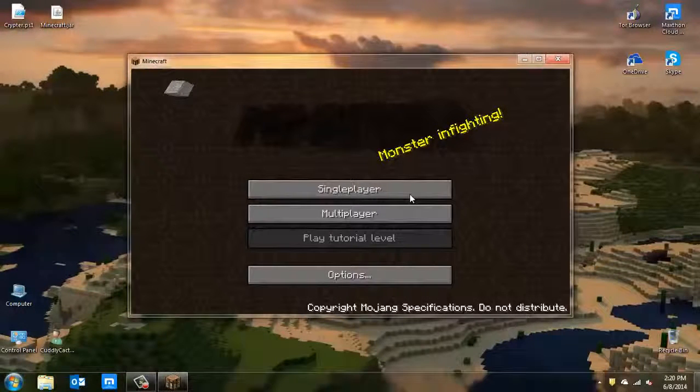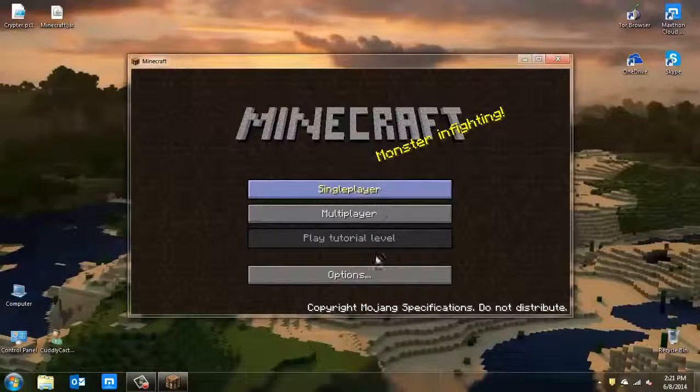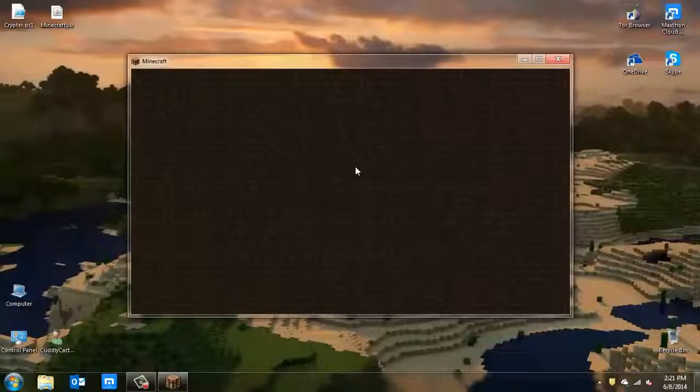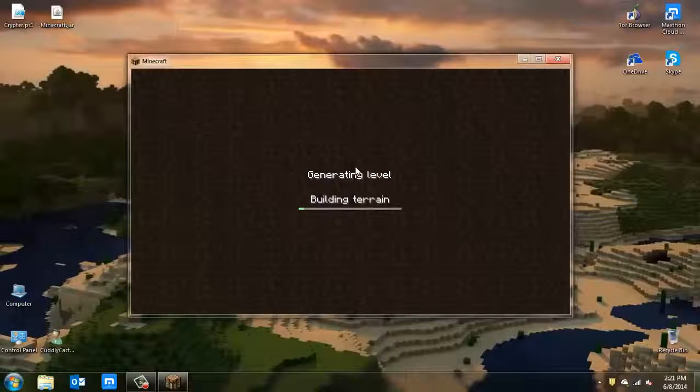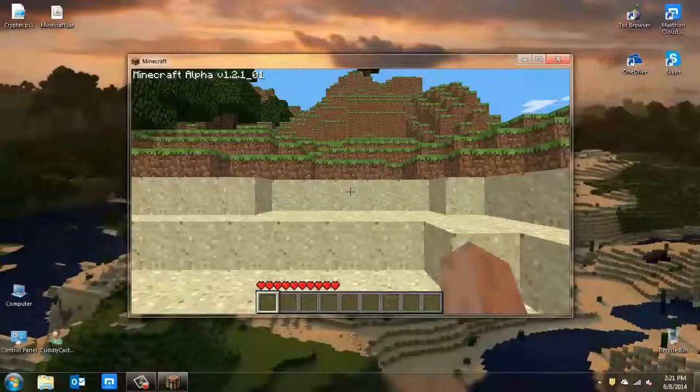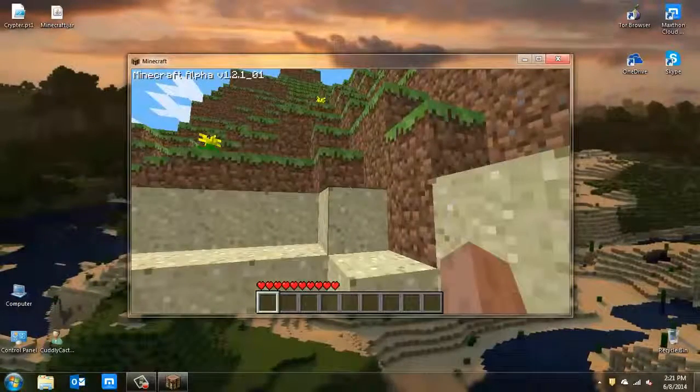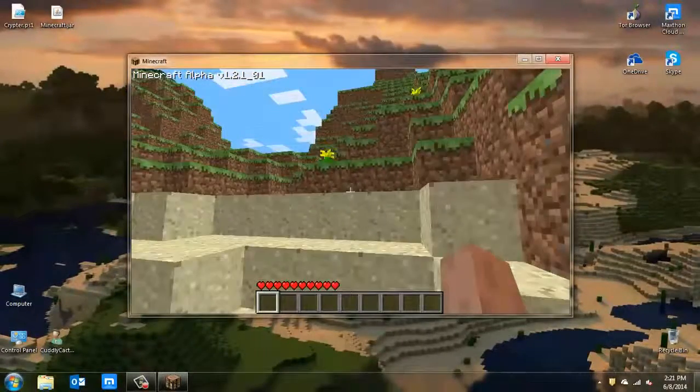And as you can see, it's the old Minecraft style, and you go single player, and you choose a random world, and choose an empty slot, and you wait for it to build up the terrain, because it's a small world after all. But this is actually really nice because I can go and play old versions and they don't lag my computer at all because the hardware is so much better nowadays. And we're back in old alpha, and this is so nostalgic for me, and you go and you punch your trees.